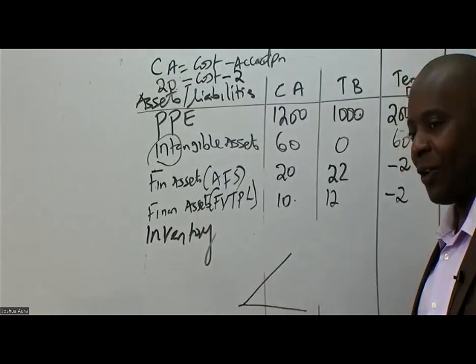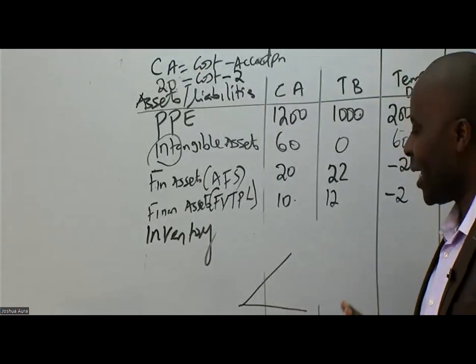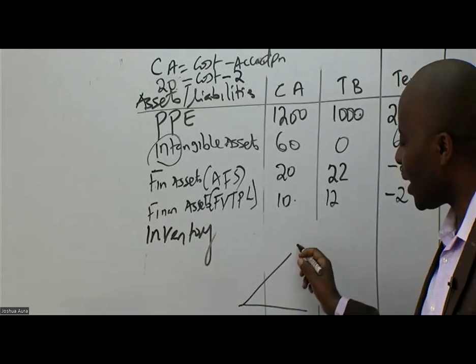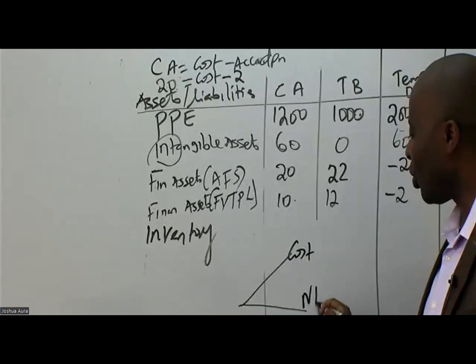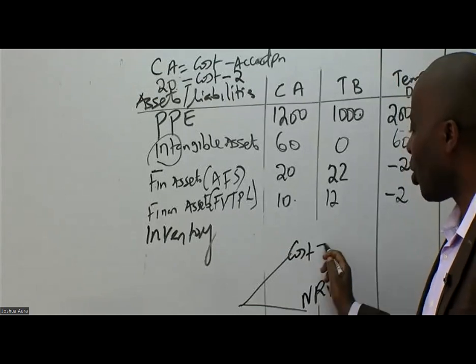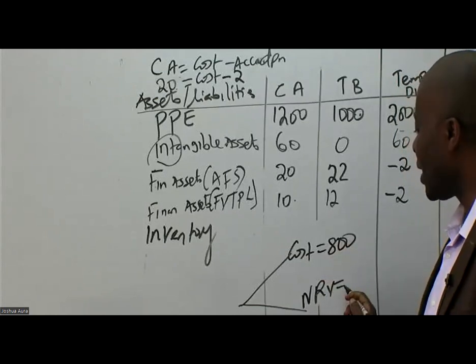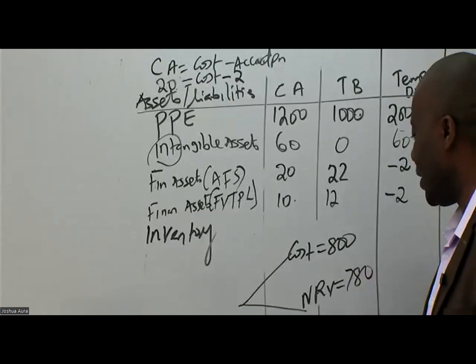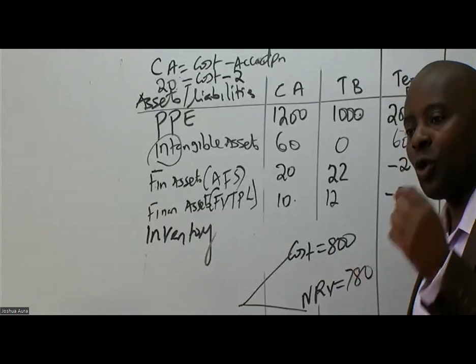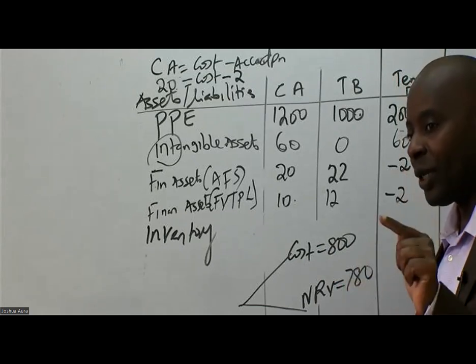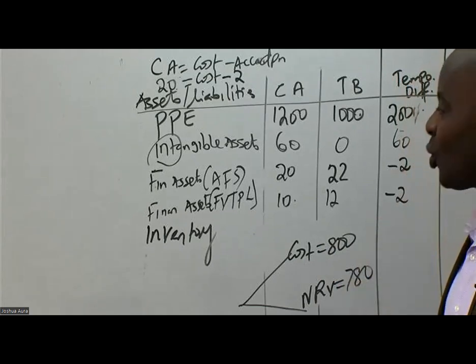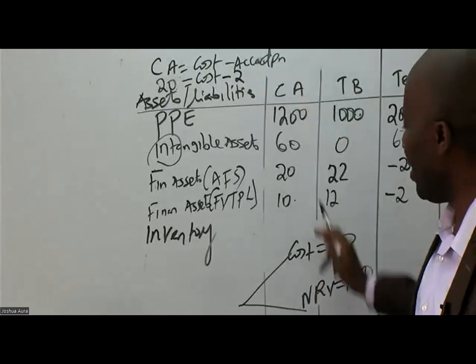The value to pick here. Allow me to explain this a little bit. IAS 2 tells us to look at the cost of the inventory versus, in this case, what we call net realizable value. So the cost here is 800. The net realizable value is 780. And then you should pick in this case the lower, always. So, to explain this better, the inventory's carrying amount in our books will be 780.